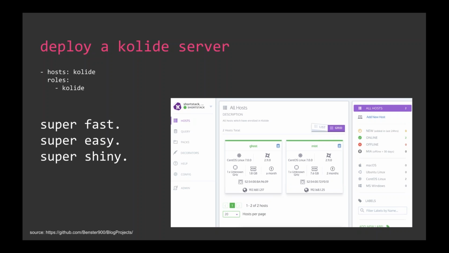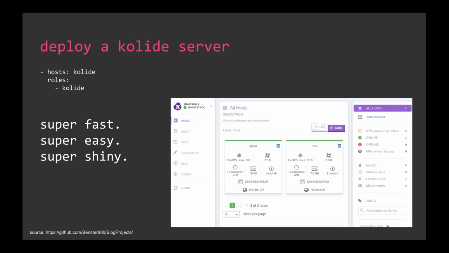So first use case for this, this is something a few friends and I have been working on for a while now. On one of our projects, we have to deploy a Kolide server and several OSQuery agents. If you're not familiar with Kolide or OSQuery, OSQuery is something written by Facebook, and it's an awesome tool. Basically, it takes all of your infrastructure and makes it queryable with essentially just SQL. So you can say select star from processes or from users or even registry items on Windows systems.